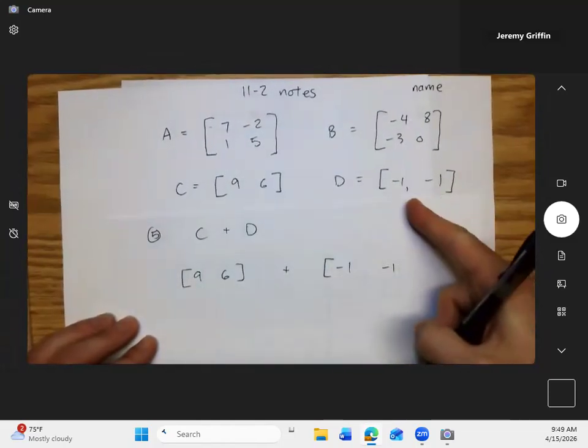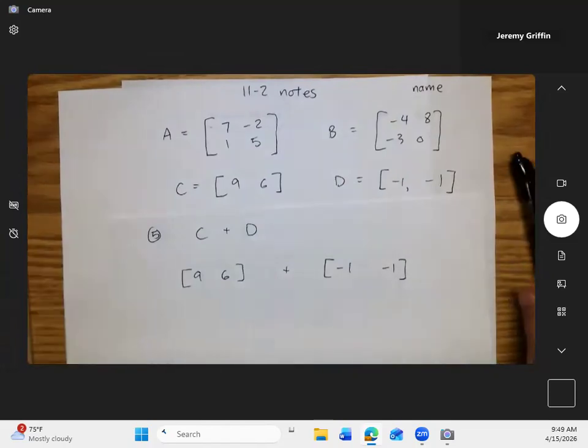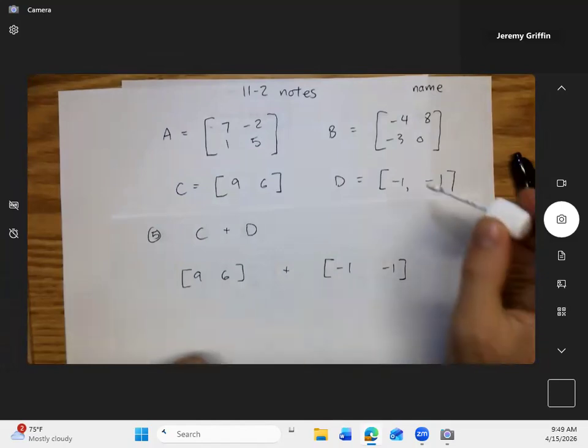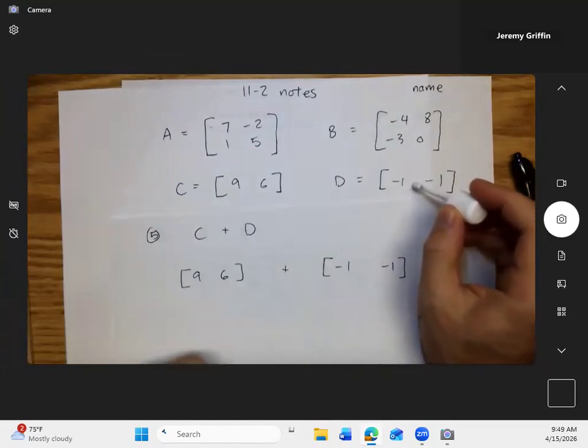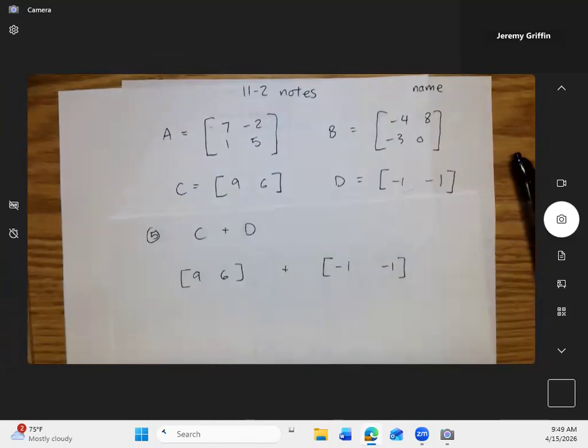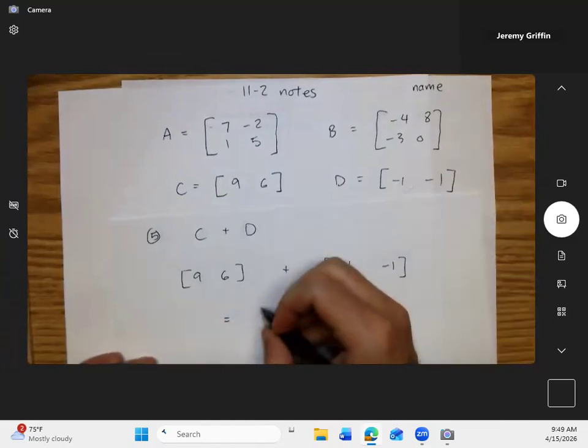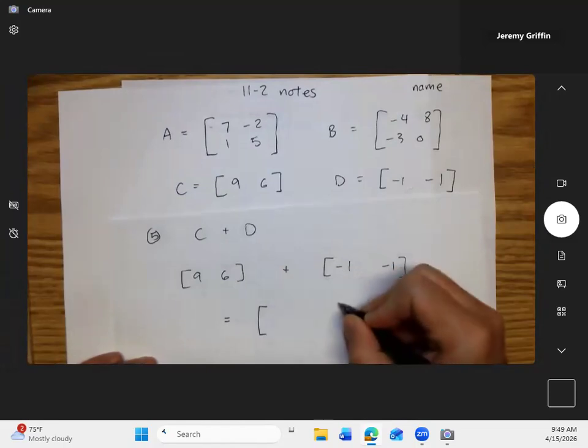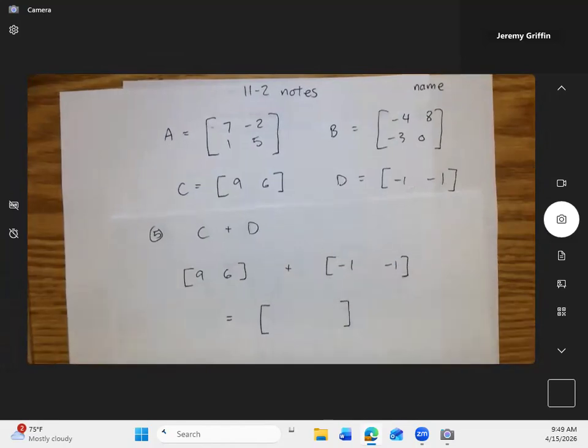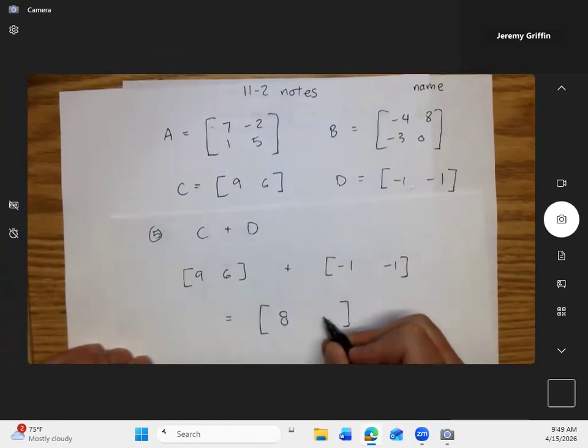Ignore that comma, I don't know why I put it there. Okay, so we got a 1 by 2 plus another 1 by 2. That's going to give us an answer that's a 1 by 2. What number do you think goes right here? 8. What number right here? 5. That's the answer.